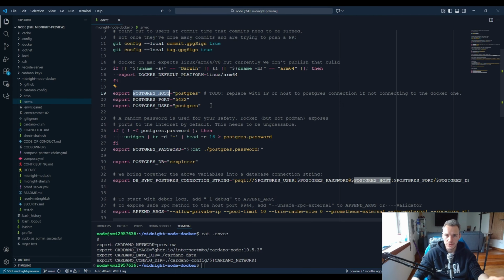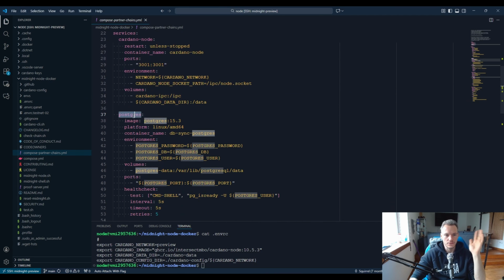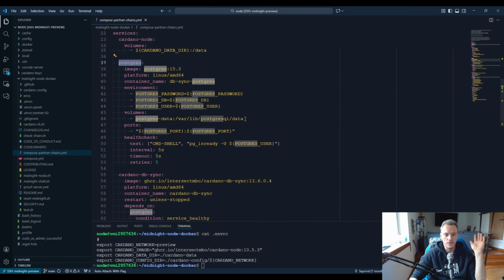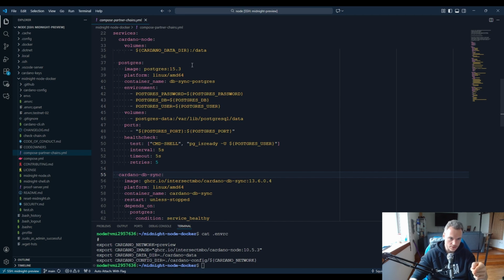We basically did that in the previous video, right, where we gave the... hold on, my bad. I was talking about Midnight node connecting to the Postgres database, but here we are talking about dbsync connecting to a Postgres database. So in this case, what we have here, partner-chain-dependencies, we have Postgres, a Docker service running Postgres, right? Cardano dbsync is going to connect to this Postgres. And that's the same as it was in the previous video. There's no difference there, actually.